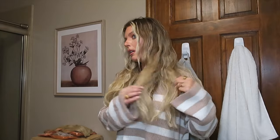I kind of like that it's a little bit more blunt of a cut here on the ends because my hair, like I said, naturally tapers off and gets more thin at the ends, so I like how it looks like full volume all the way to the bottom now. Even if I grow my hair to this length, it still will never look this full, so a girl can dream, and that's why I'm thankful for extensions and for INH Hair because they have such good extensions.